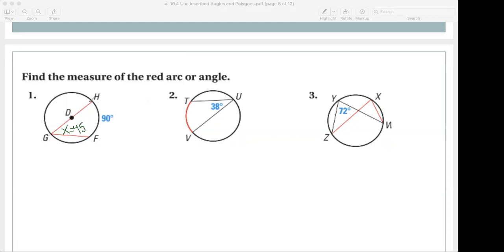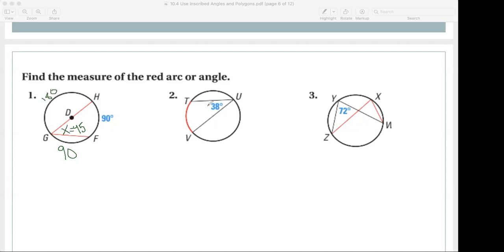Always, always note when you've got a diameter. I didn't have to use it in this example, but it's just good to always find your diameter. They didn't give us diameters in 2 or 3, but sometimes people get stuck in a jam and the diameter gets you out. So for example, the remaining arcs: arc GF is 90 because this entire semicircle is 180. And the other side, this entire semicircle is 180. Now they obviously didn't ask for all that information, but why not?